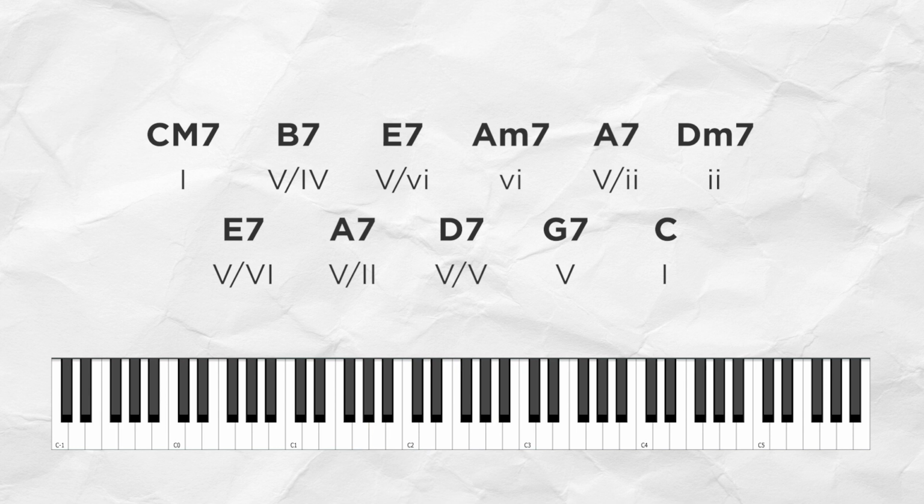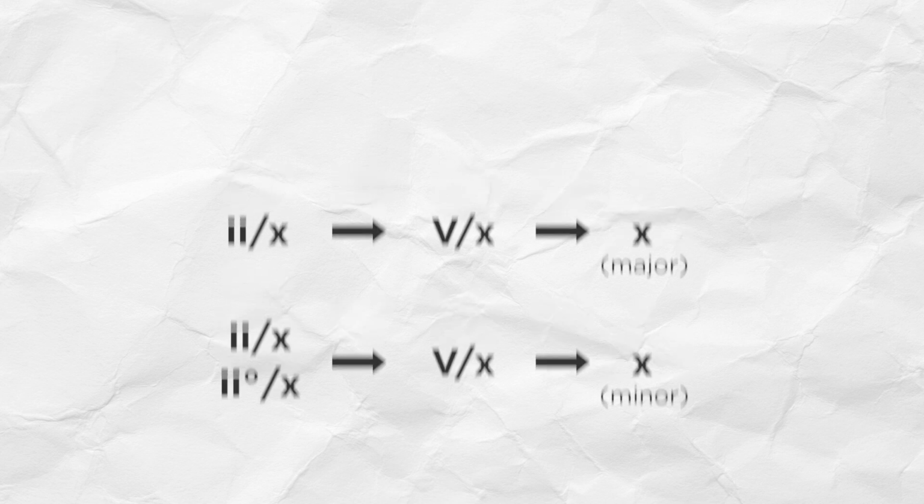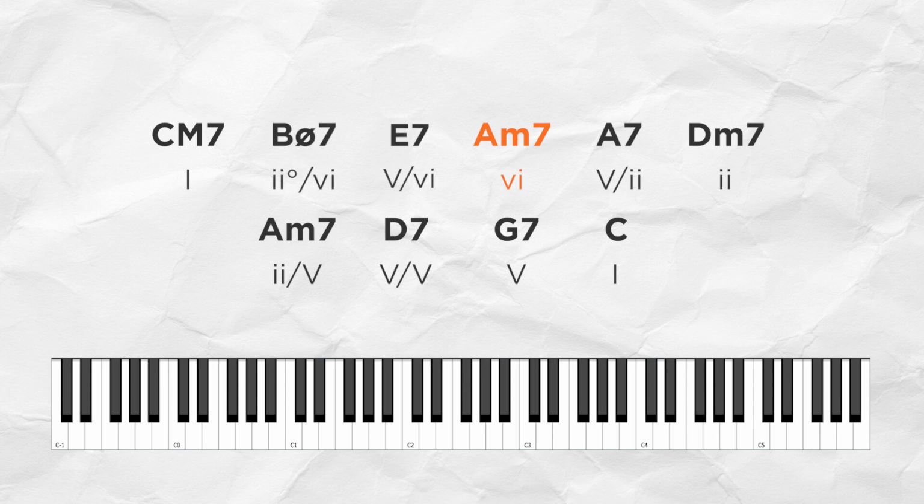A second way we can spice it up is by extending these secondary dominants diatonically. And that's instead of adding only the 5th degree of each chord, we can also add the 2nd degree before the 5. If we go to a major chord, the 2nd degree will be minor. And if we go to a minor chord, the 2nd degree could be either minor or diminished. So for example, before that G chord, the 2 and 5 will be A minor to D7. And before that A minor, the 2 and 5 could be B diminished to E7.